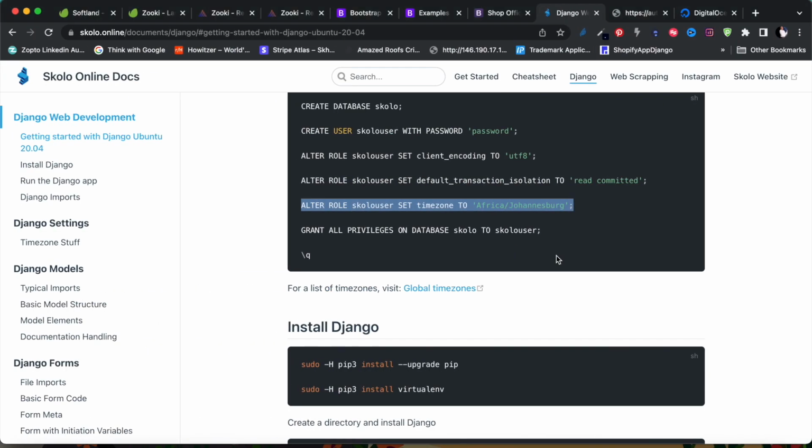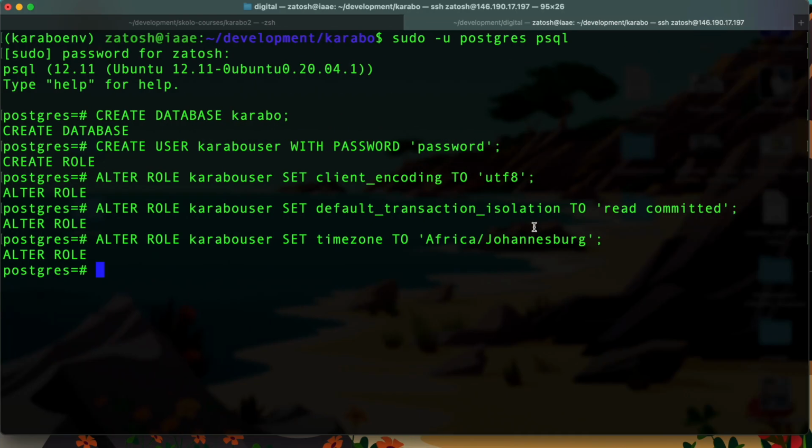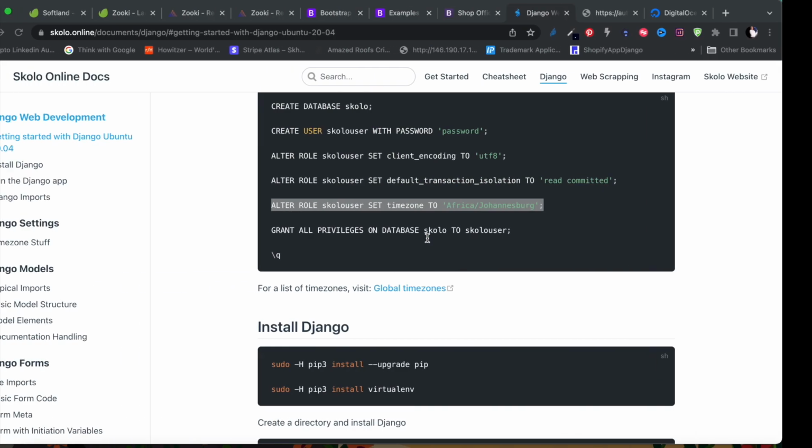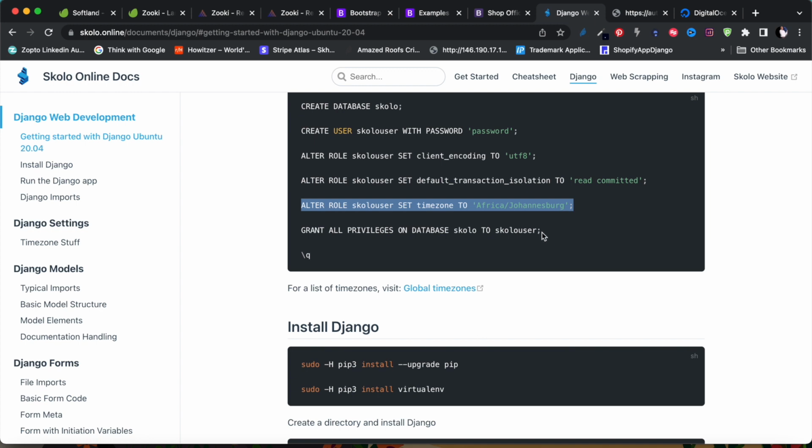All right, then by default, if you're not sure, just replace this with UTC, big letters UTC, because that's standard. It's a standard sort of time zone in Django. Especially if you're going to be time zone aware, it will convert all the times anyway in the database to UTC and manage it that way.